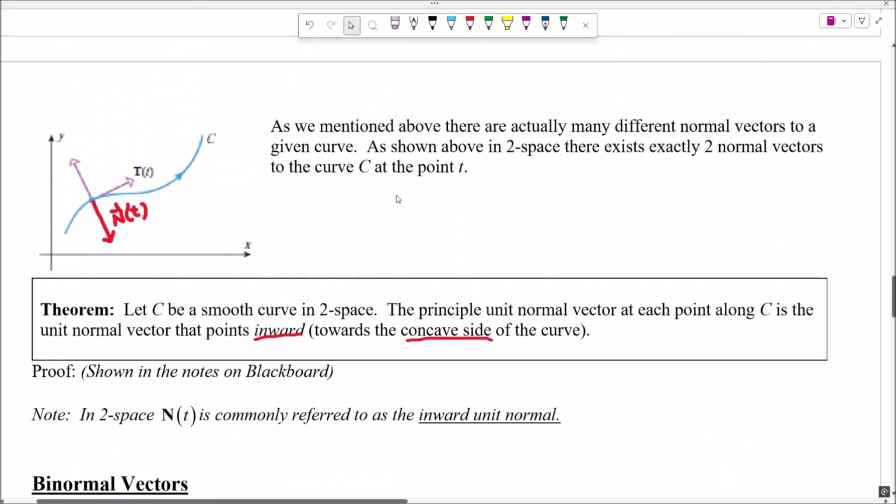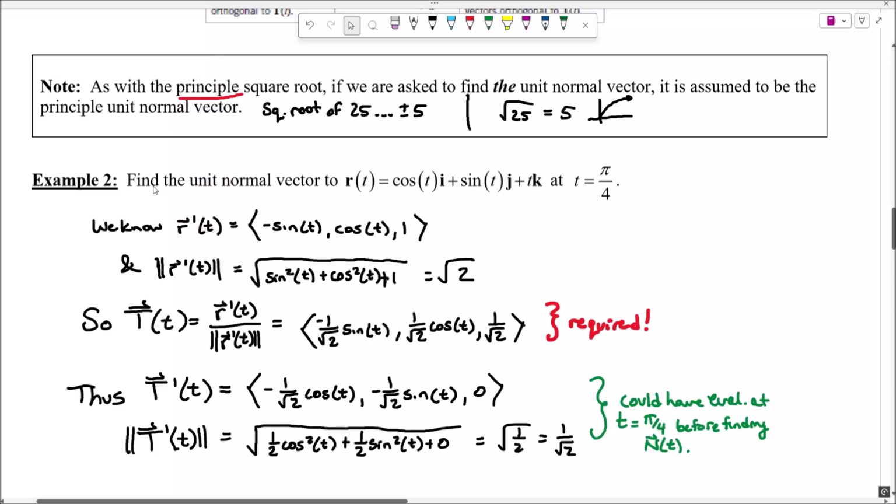But if I had an example like what I had here, and it said find me the binormal vector for this function at this point in time, that can be extremely cumbersome to calculate. This serves as motivation for how we might want to come up with a shortcut for this, and we'll talk about that in the next video.